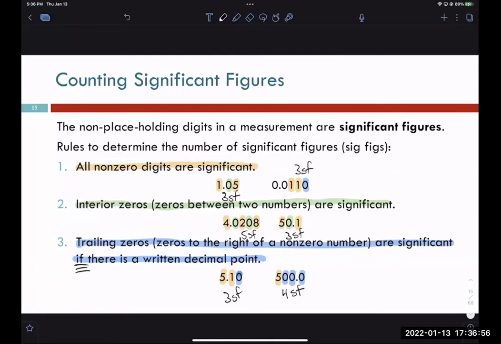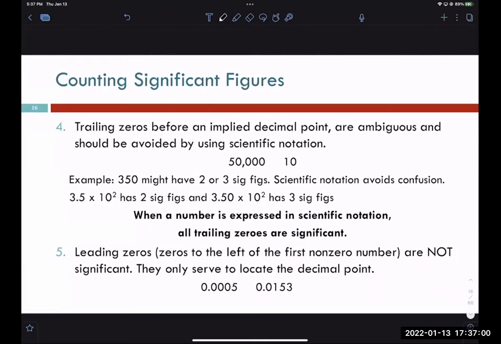Okay, so those are the 3 major rules. You have 2 more rules. One of these is one that I will write. It's not a trick question, but it's a question that a few people miss every time. And so I really want to highlight this point.